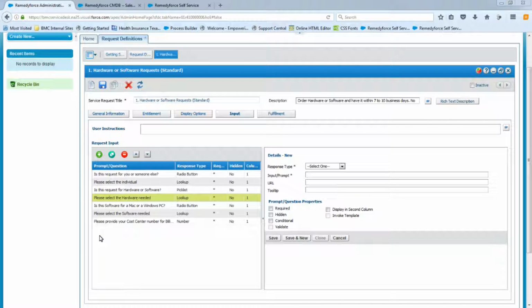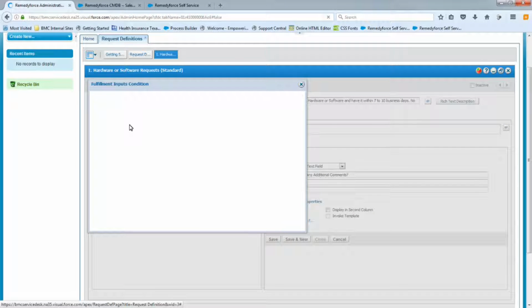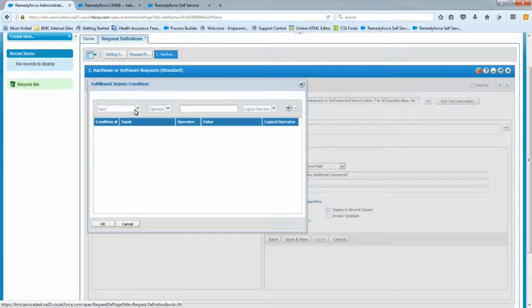And the last question is any additional comments, and that'll be a text field. And that is not required, and that'll be again the same condition as the cost center. Display it only after they've selected either the hardware or software question.